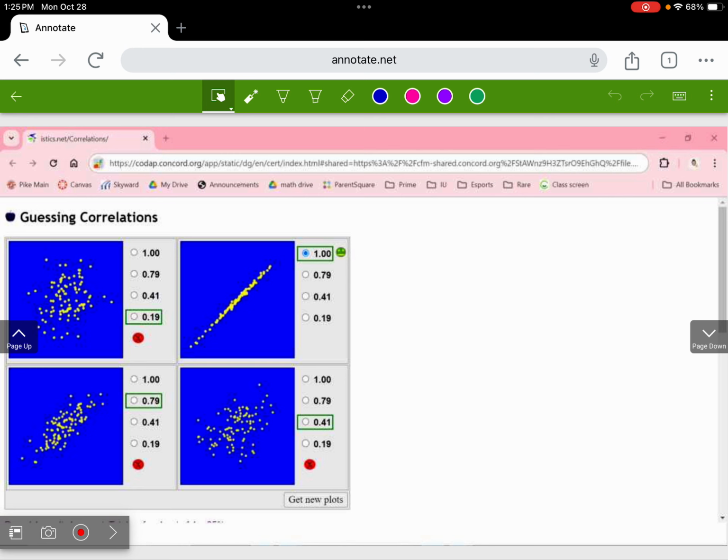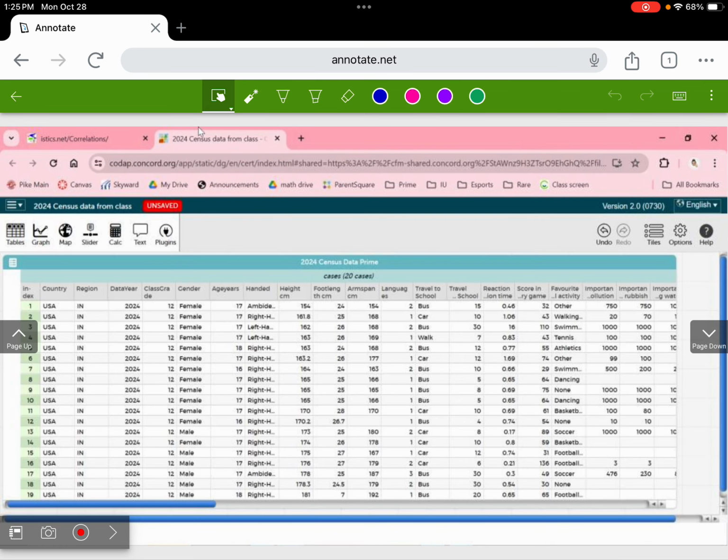So I feel like most of us have gotten through the R value part. Then what you're going to do is pull up our data set that's on Canvas. That is our class data that I've tidied up. We talked about it last week that we needed to clean the data because there were some entries with weird units, or someone said their height was 5.5 centimeters.